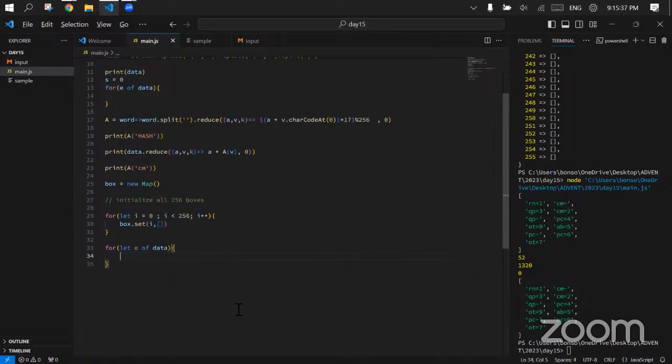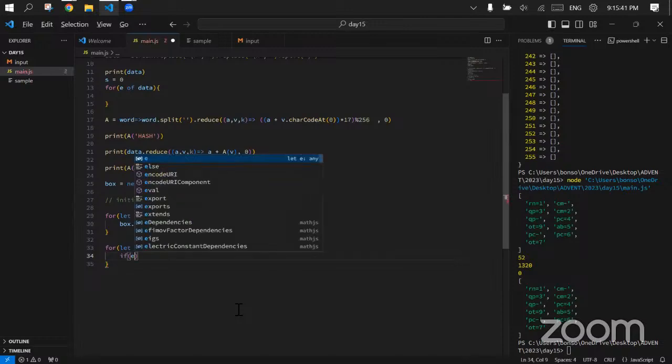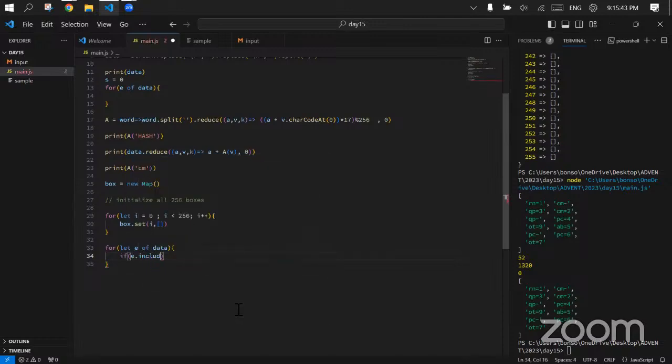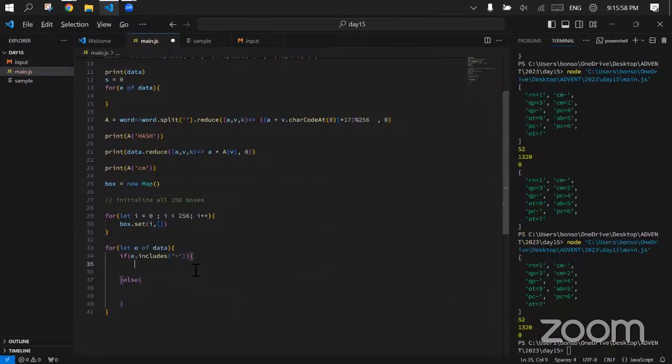So if E includes a subtraction sign, then we'll do something. Else we do something.